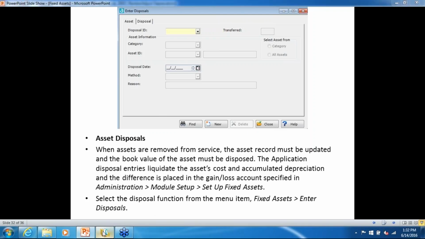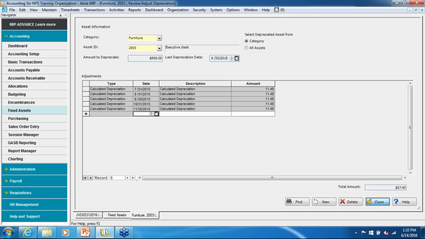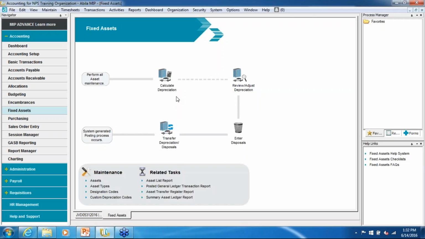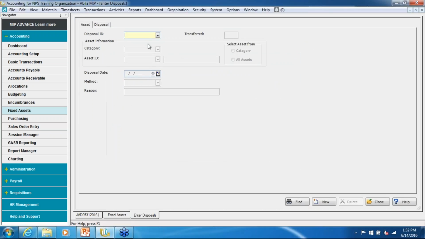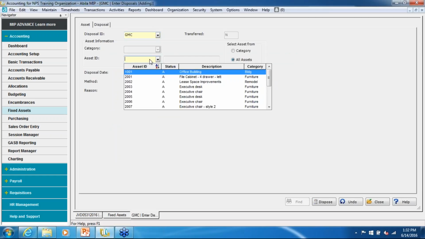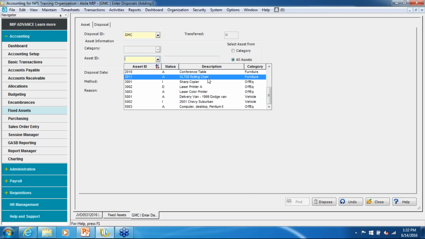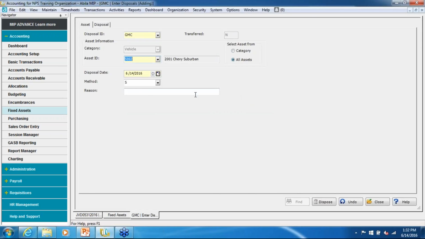So again, I want to go back to the MIP, and I can say Enter Disposal, give it an ID, and then select the particular asset that you want to get rid of. Hopefully I can find a computer there, something.